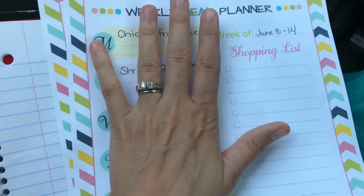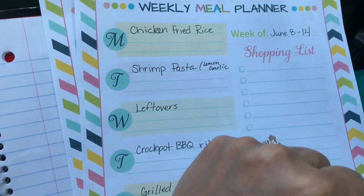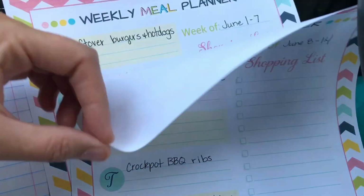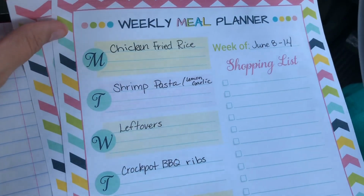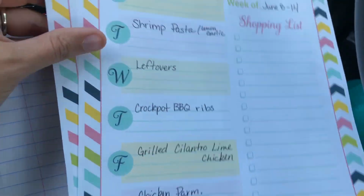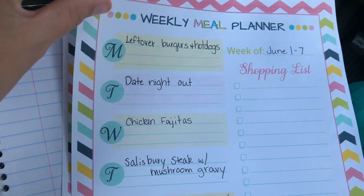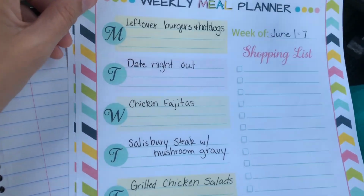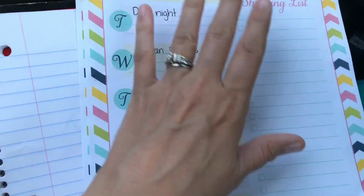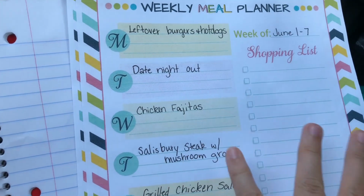I have more than enough for the next 2 weeks food-wise between the Costco haul and also some stuff we already had on hand. And then I will do a smaller haul to finish out the last 2 weeks of the month. But that is what I have planned thus far. We have almost everything we need for the month. We will be getting a ton out of the garden. I won't have to worry about sides and things like that because we'll be getting hopefully lots of zucchini and squash and tomatoes and things like that.